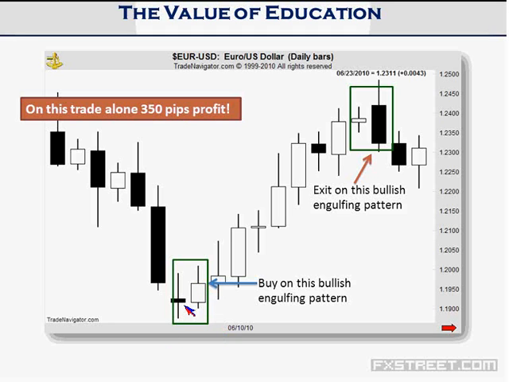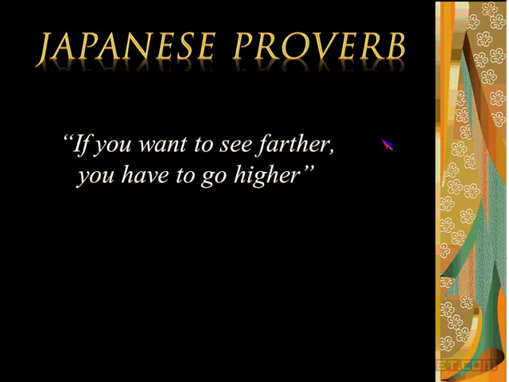Okay, the first bearish signal we got was a bearish engulfing pattern. So you could have shorted this trade, okay, and that would have been 350 pips in your profits. And this is what candles are all about. Giving you those early reversals on when to enter and when to lock in those profits.